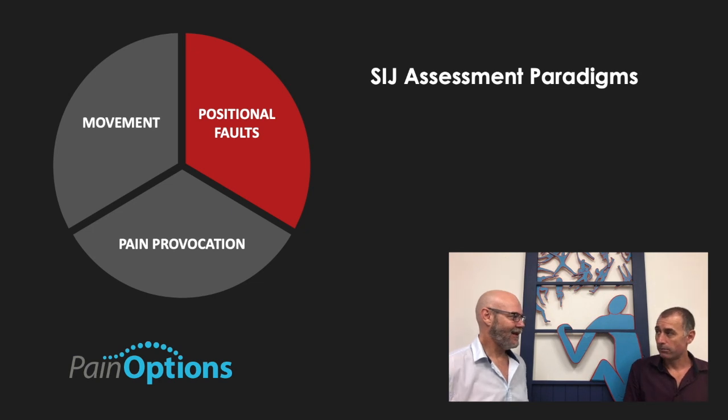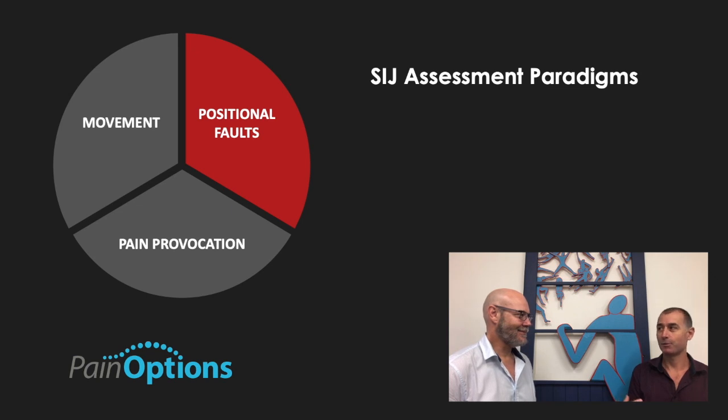And I've seen, and you've seen many examples of that, where there's a negative outcome and people may say, yeah, but I don't do that with my patients. But we see this all the time, don't we? Where we deliver something that we can clearly understand what we're saying and we think people are taking it on board, but they may interpret that differently. So what do we say? The treatment techniques themselves may be effective, but you're not correcting positional faults. And you'd need to be very careful around your language, around using positional faults even at all with patients. Yeah, absolutely. I wouldn't bring it up. I agree. Good.